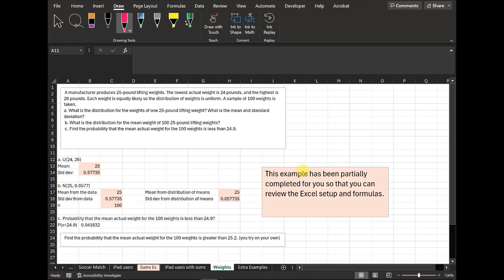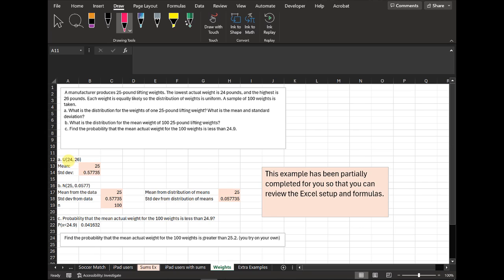This question is actually interesting because it is going to force us to think about different distributions. When we're talking about one weight, there's nothing about means in this, right? This whole chapter has been about means, and now we're talking about something that's just one. So we need to always think through when we are analyzing individual data points versus when we are analyzing means.